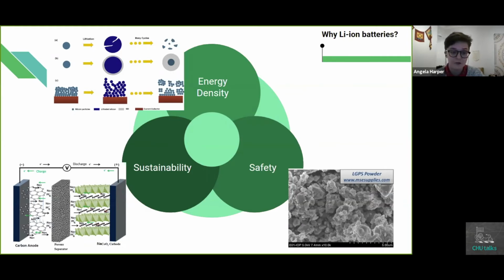And this is a real key one, especially with lithium stores dwindling as we speak. You can take lithium out of the lithium-ion battery and replace it with something like sodium or potassium or whatever the next element going down the alkali metals of your choice is from the periodic table. And of course, this seems like a really simple solution. We can take the materials we have in our lithium-ion battery, fabricate new ones, and make a higher energy density, safer, more sustainable battery. But of course, each of the new materials has their own caveats.